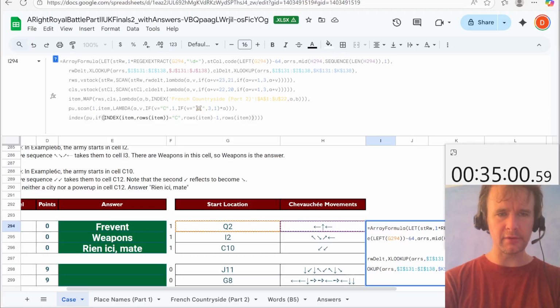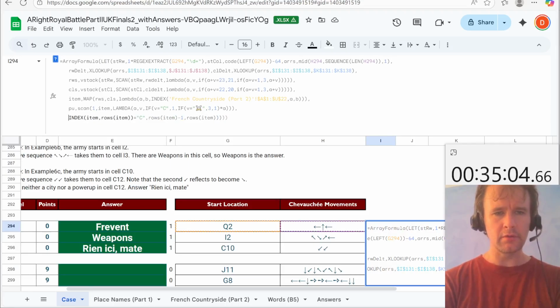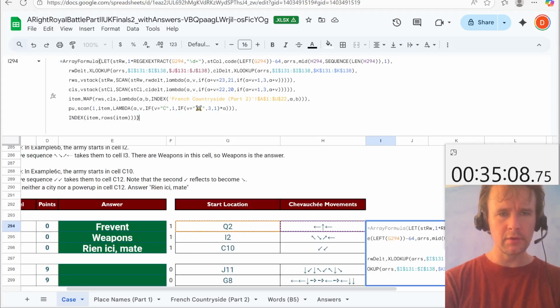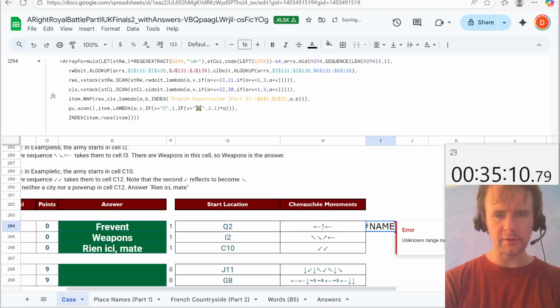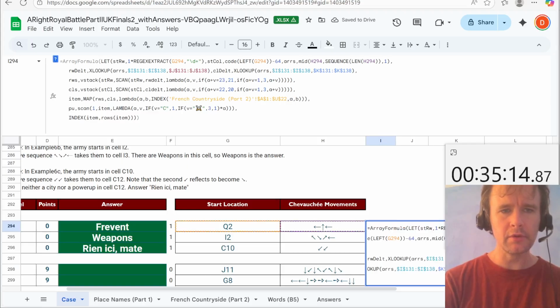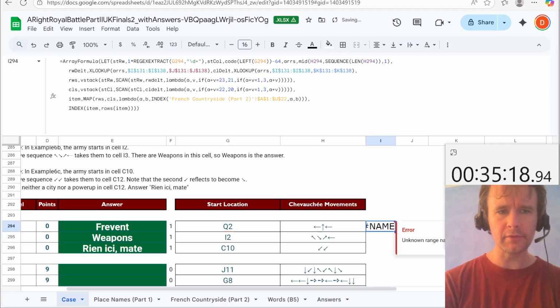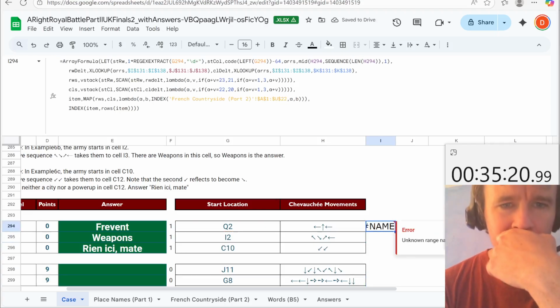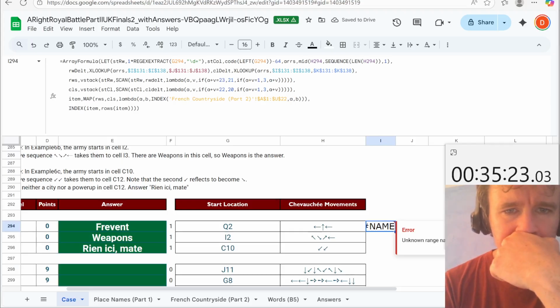Yeah, I just want this index item, rows of item, and then that's it. No, name error still. No bother. Is it because of PU? Because I'm willing to ditch PU. So that'll help. No, still a name error.